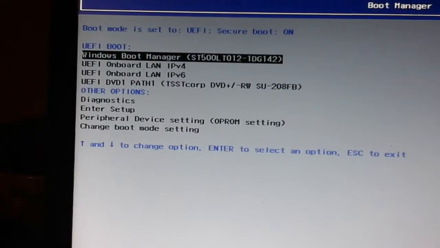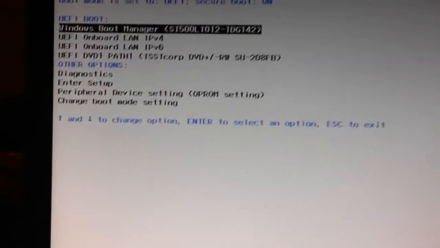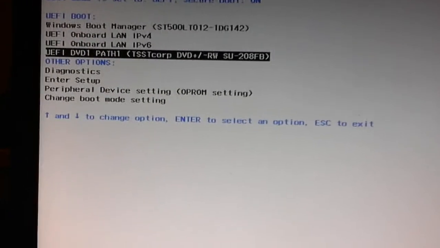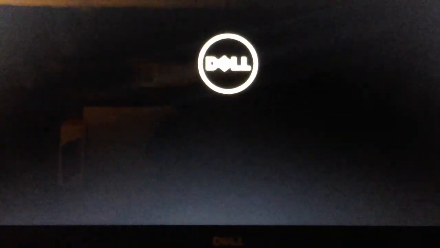Alright, so here are your boot options. And I'm going to go for DVD 1 down here. Alright. Press that twice so I won't be messing up. Okay.